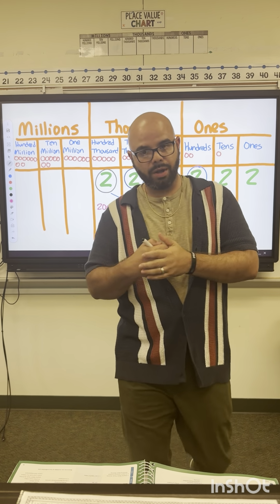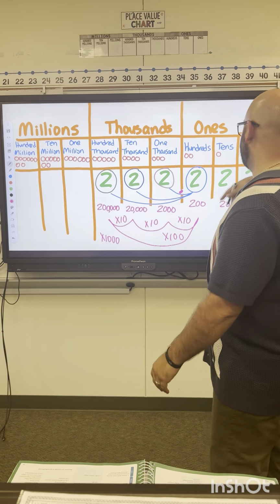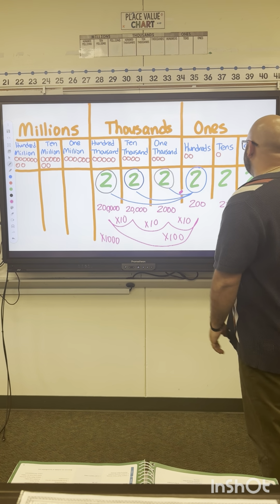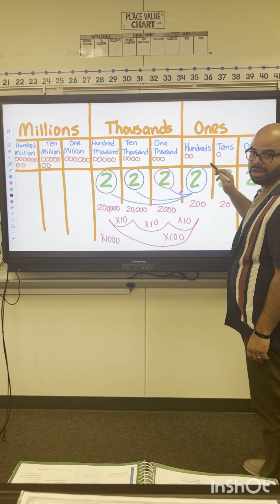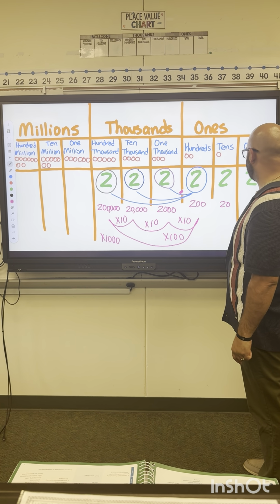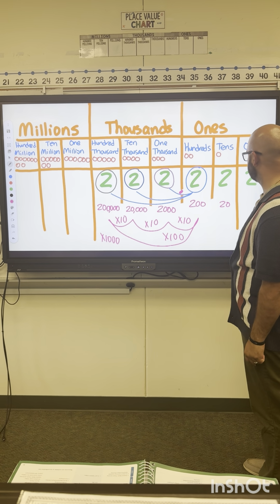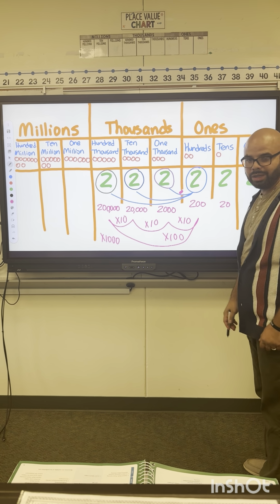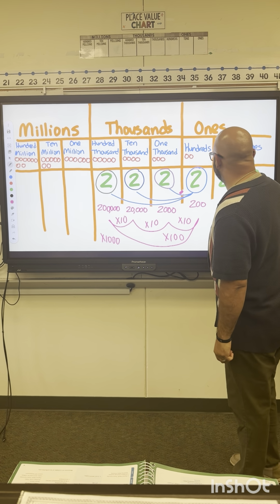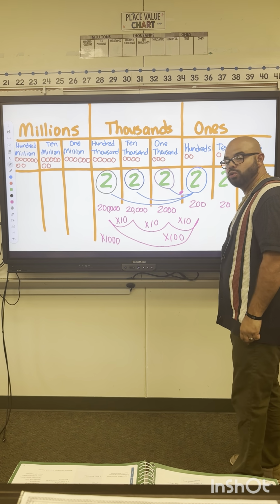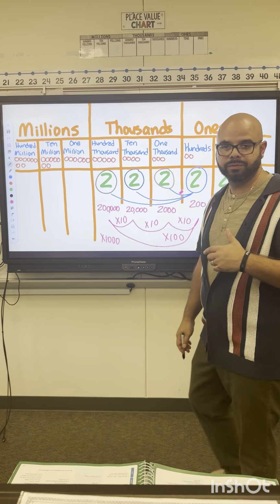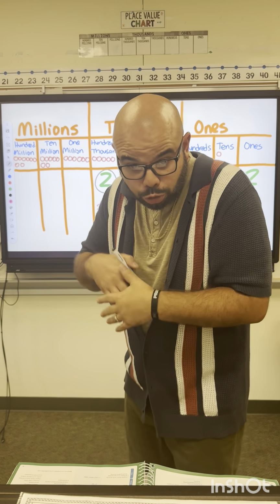So parents, if you want, copy this, make them learn it, make them memorize it, make them write this place value over and over again. Make them know that the zeros start in the tens. So start putting the zeros up there, okay? Make them know that the 2 here in the tens place has a value of 20, right? Because there's 2 tens. The 2 here in the hundreds place has a value of 200 because there are 2 hundreds, okay? And so on and so forth. So that's going to the left.